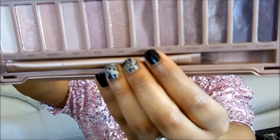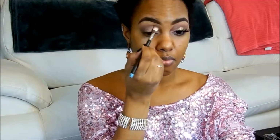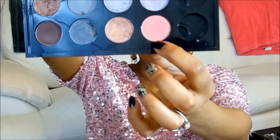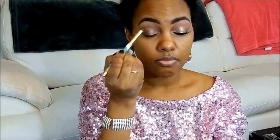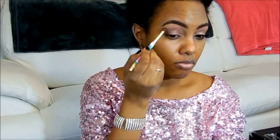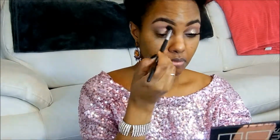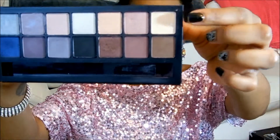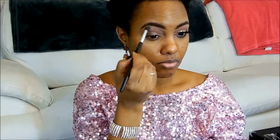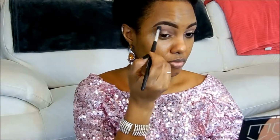Now from my Naked 3 palette, I'm grabbing the color Nooner and I'm going to apply that back into the crease just to blend a little bit further and make the color how I would like it. Now finally, I'm going to grab the color Sushi Flower from MAC, and I'm going to use that to add a pop of color on that brow bone. Going back into the Smashbox palette, I'm grabbing Veiled, and I'm going to use that to highlight underneath my brow. And I'm just blending that in as I go.